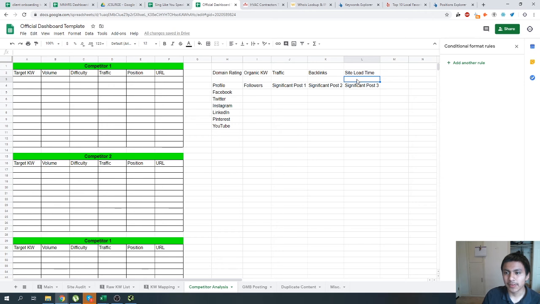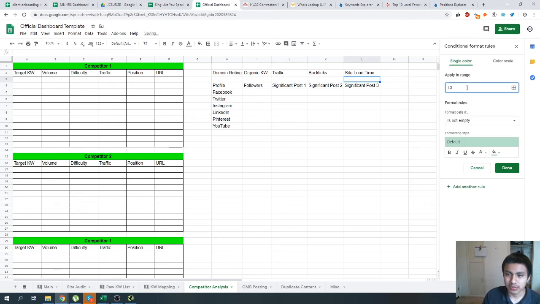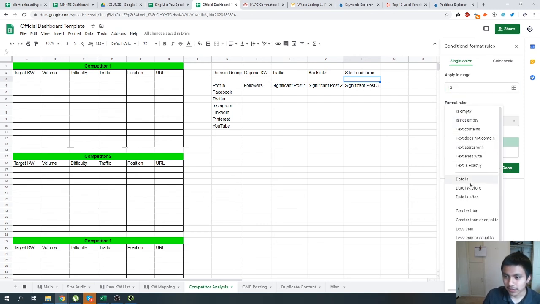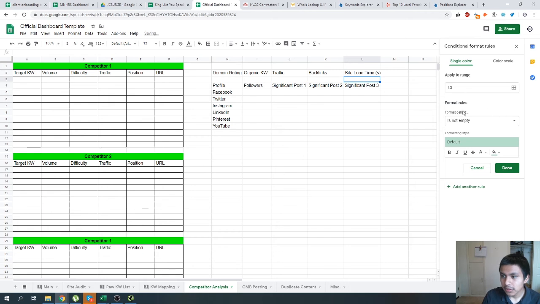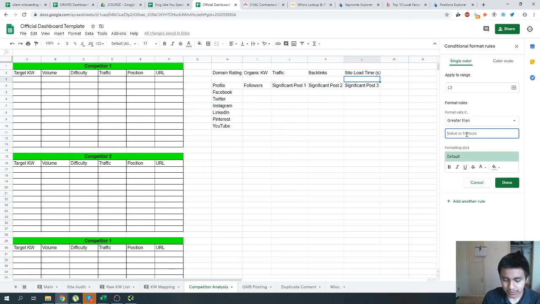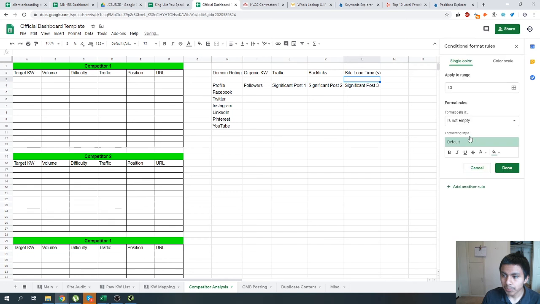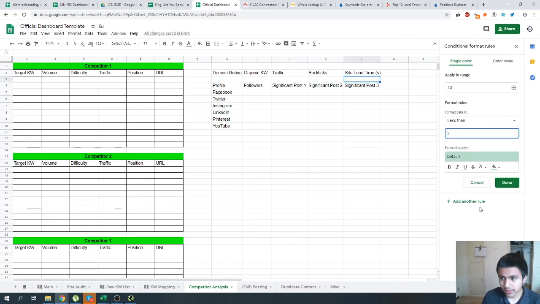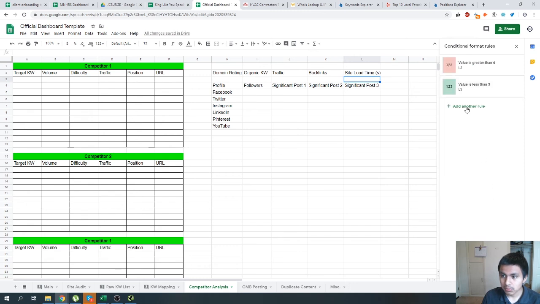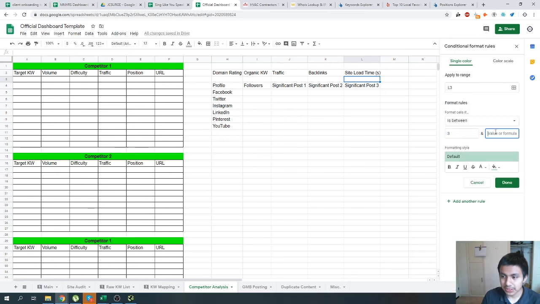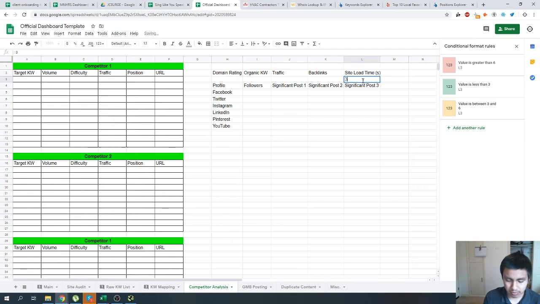We can condition the site load time, honestly, if we want. Yeah, let's do that. Because we're going to want to create everything. And I honestly don't even care if this video goes on for a long time. Site load time, seconds. So if this is greater than 6 seconds, I'll consider it bad. If it is less than 3 seconds, it'll be good. If it is between 3 and 6, it'll be alright. So if it's 3.2, it could be a little lower. Backlinks traffic, that's not going to really need much. And let's bring this down to here.